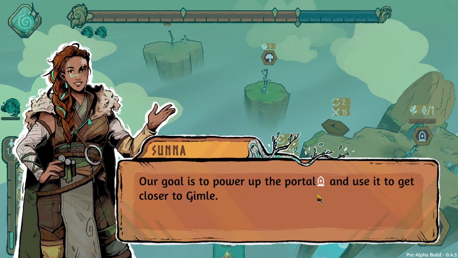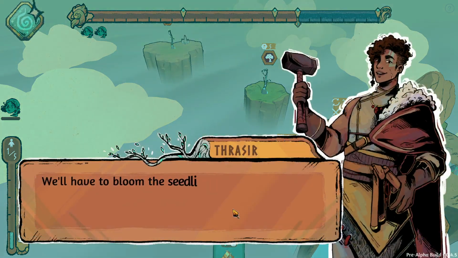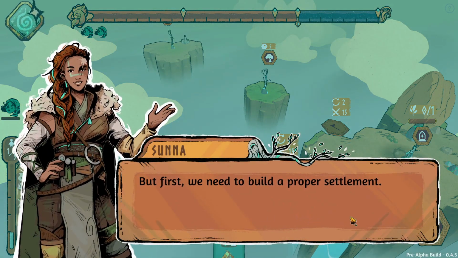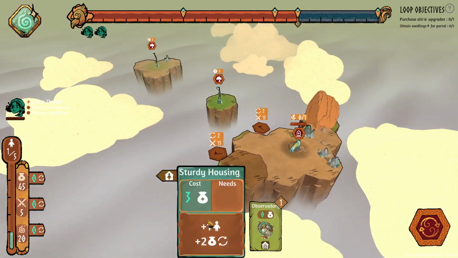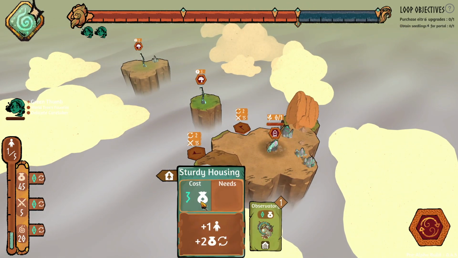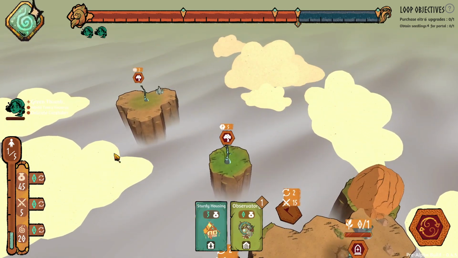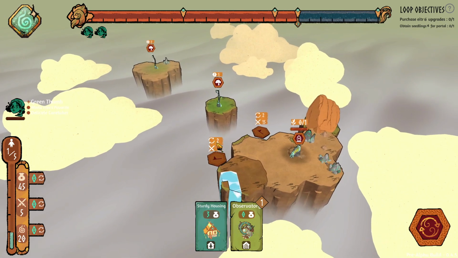Our goal is to power up the portal and use it to get closer to Gimli. We'll have to bloom the seedlings to power up the portal. But first, we need to build a proper settlement. Okay. Wait, these cost very little again, so maybe, I don't know. Where's my military building?